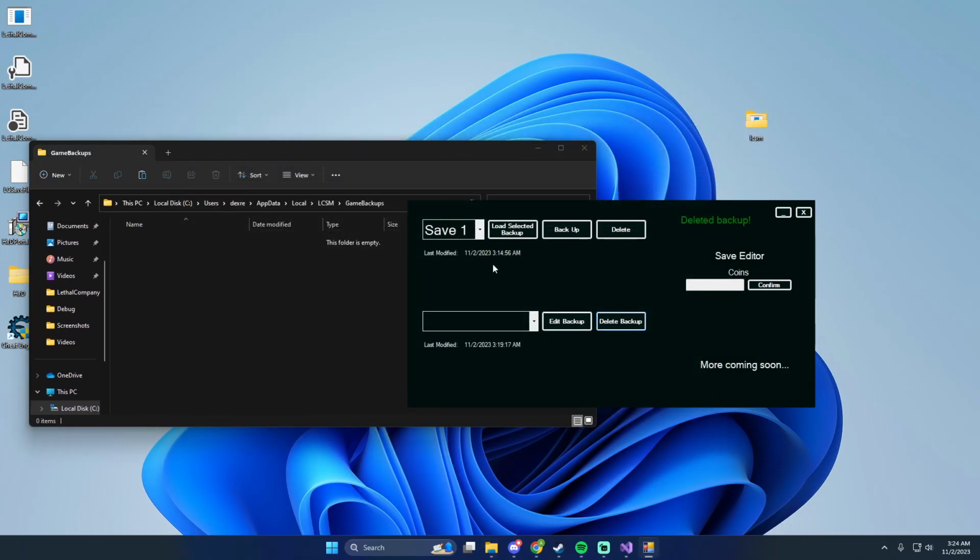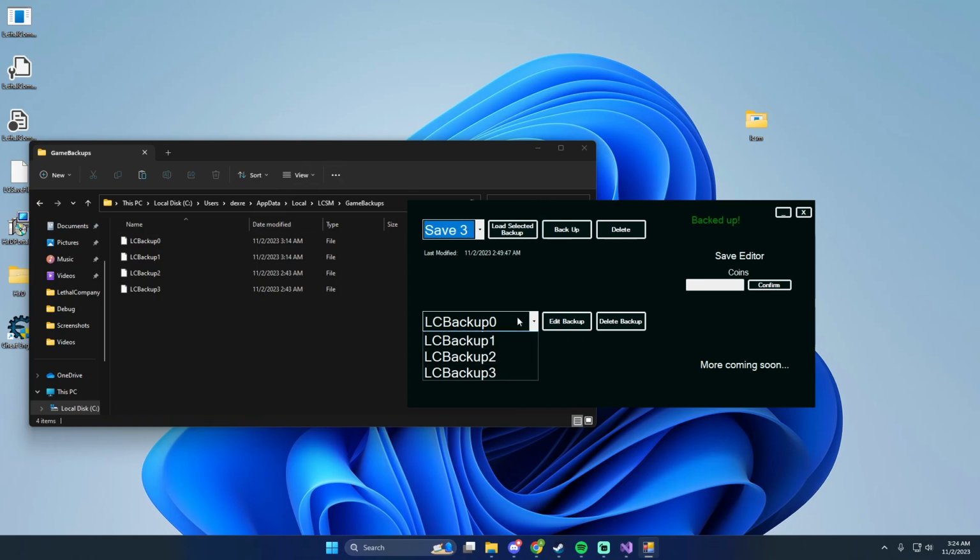Close out of the zip file here, and we'll back up one twice. Here we go. Two twice. Oops, I loaded. I accidentally loaded one, two. That's okay. We'll back up three twice. So two and one will be the same thing, unfortunately. We'll actually mess with two to make it different than one.